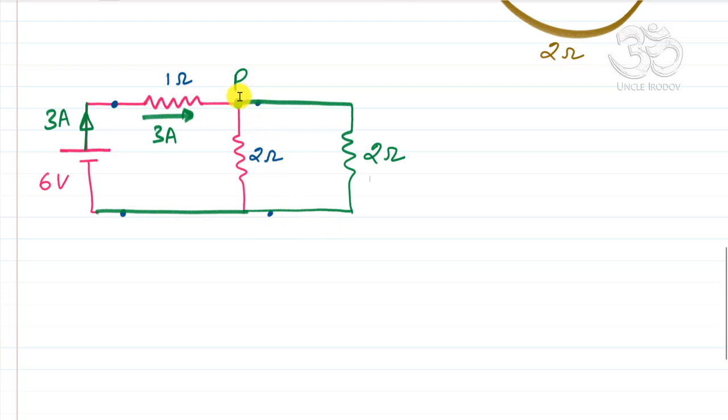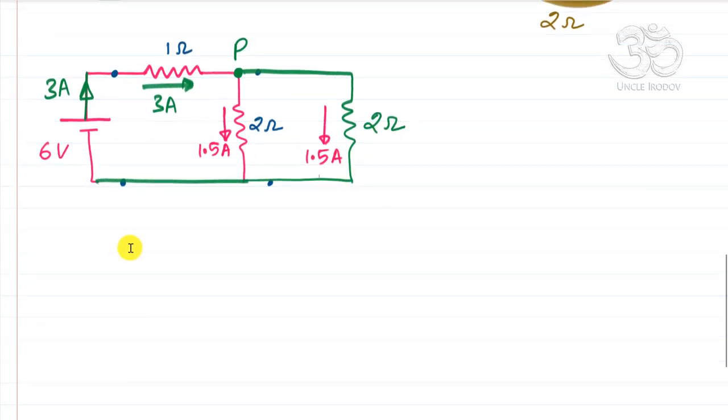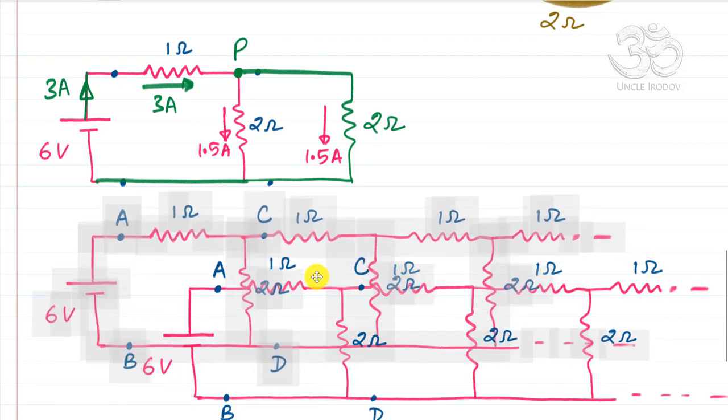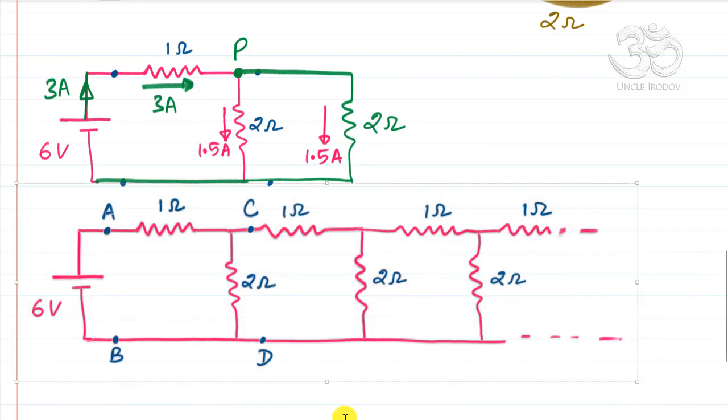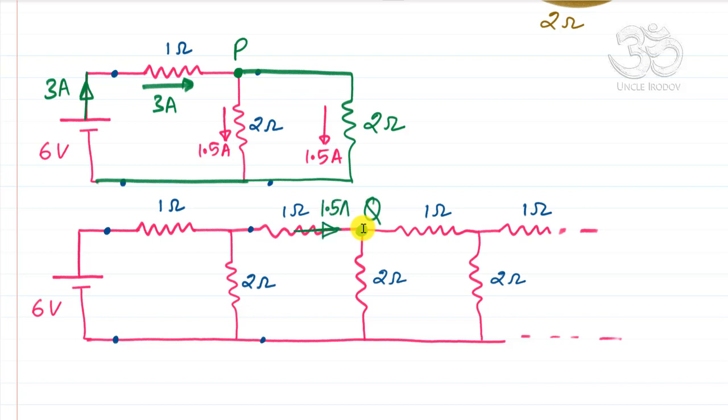thought to be a 2 ohm resistor, because that's the equivalent of this infinite ladder, right? So now the current at P knows that it has to split into 2 equal parts, because the resistors are equal. So it splits into 1.5 and 1.5. Right, now this 1.5 amp goes ahead, and this 1.5 amps you will see will reach the next junction. Let's say the next junction is Q, here somewhere.